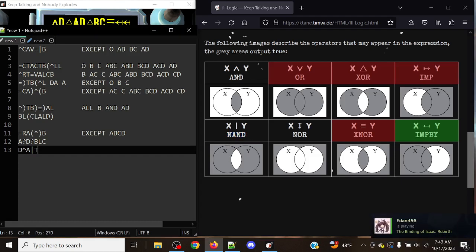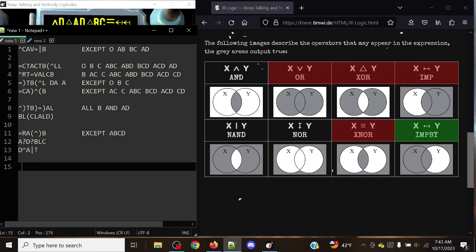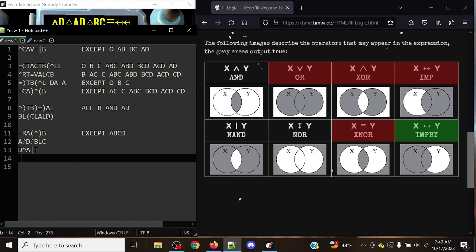There is also the possibility of doing a NOR and an AND. I'm going to mark this as DA, for example. I swear I have... mark it as L for now. No, we won't mark it as L for now.